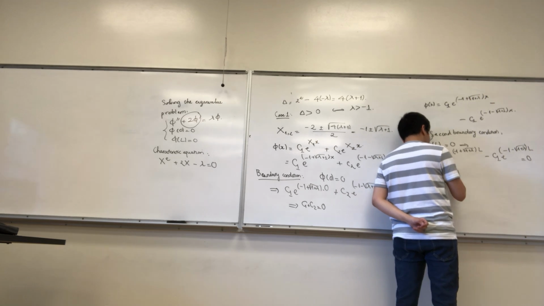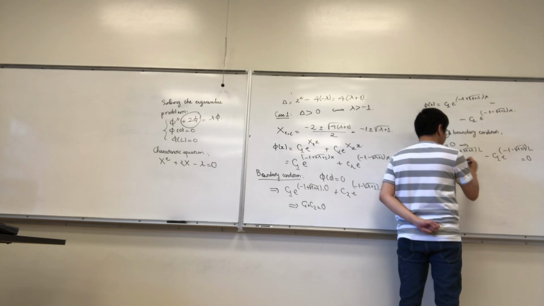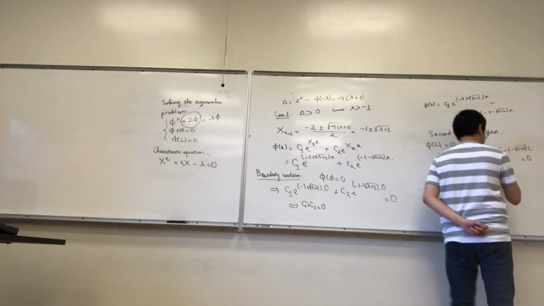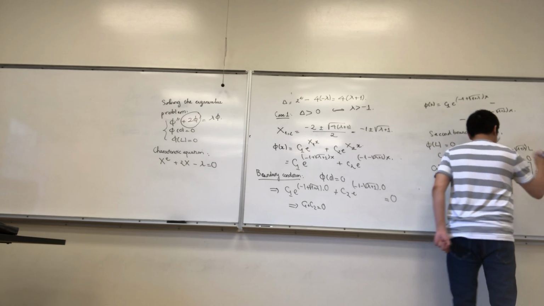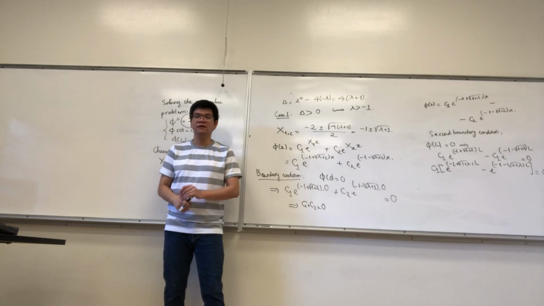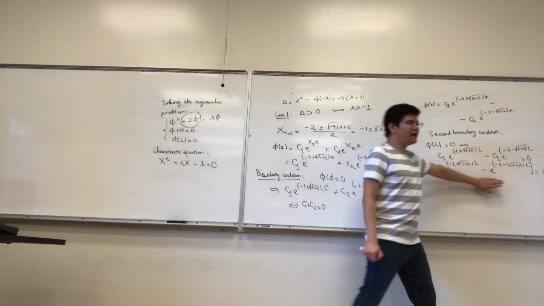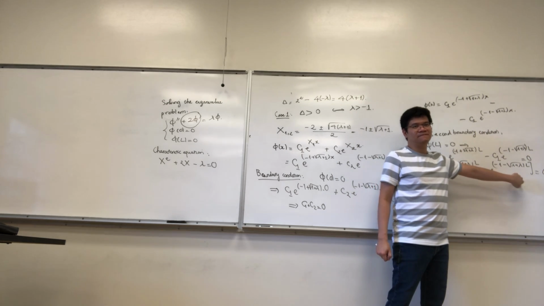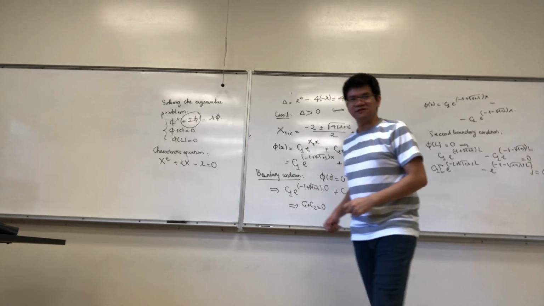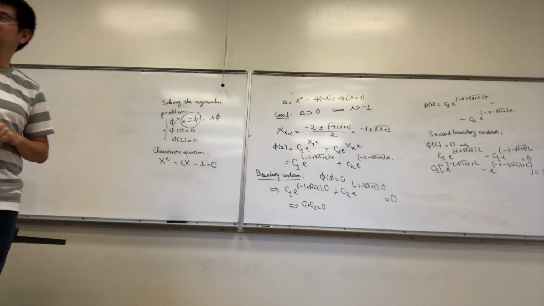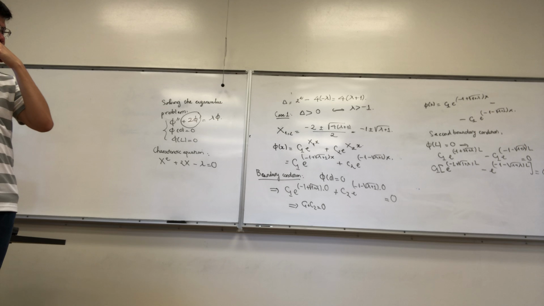So this, you can factorize out the C1, and then I have e to the power minus 1 plus square root of 1 plus lambda times L minus e to the power minus 1 minus square root of 1 plus lambda times L. And this is 0. All right? So why is this term positive? From here we said that C1 is 0. But why is the term inside positive? Yes? Because we know the second term on the right will always be a fractional term. And we know the term on the left, the non-negative exponential one, will always be greater than 1. So a whole number minus a fractional number is greater than 0.